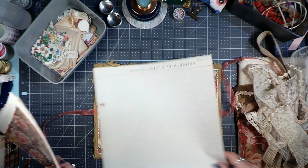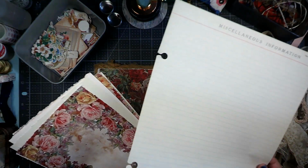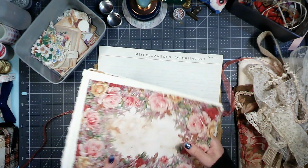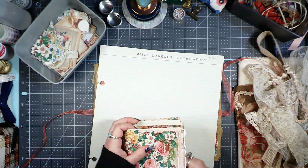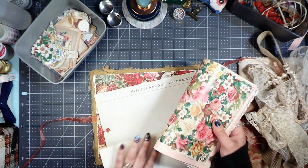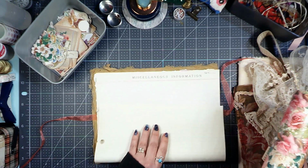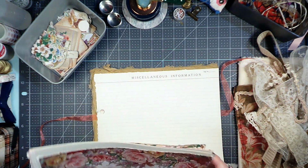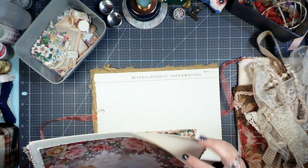This one is from a jumbo ledger that I found in my local antique store. So what I'm going to do is turn this into a pocket page. And I think I'm going to put that.